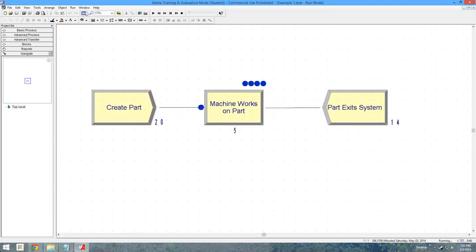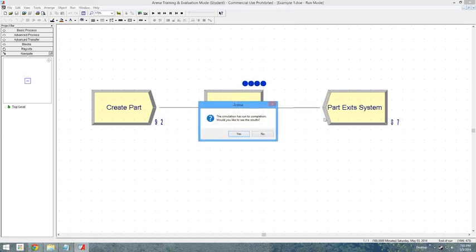It's still pretty quick. But basically, you can see the parts going in. You see them every once in a while. They'll bunch up here in the queue, and you can't actually see the T while the animation's running. And then they get worked on, and then they move out of the system. This number here is how many have moved into the system. This is how many are currently in this process module. That includes the one being worked on, plus however many are in the queue. And this is how many have exited the system over here.